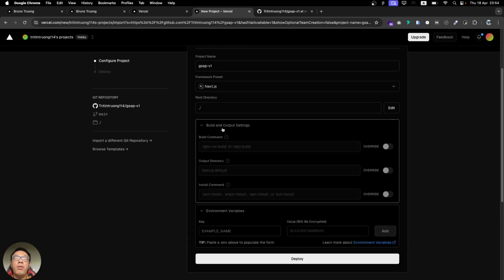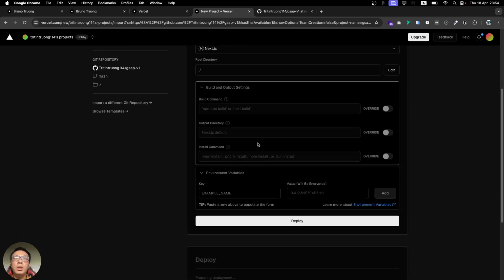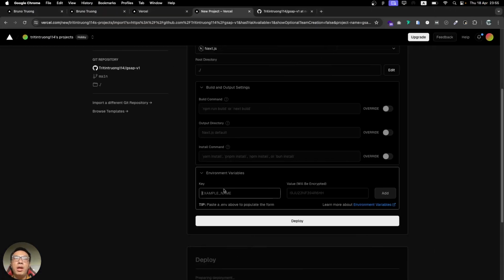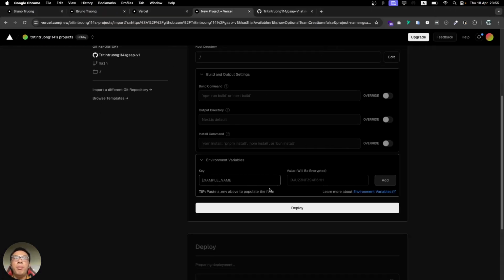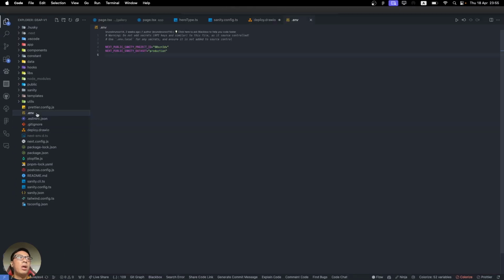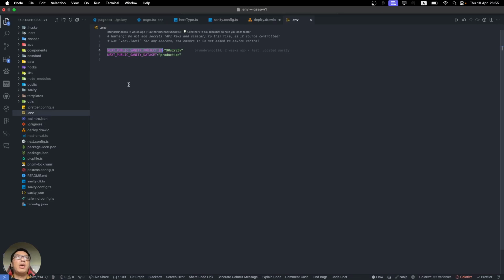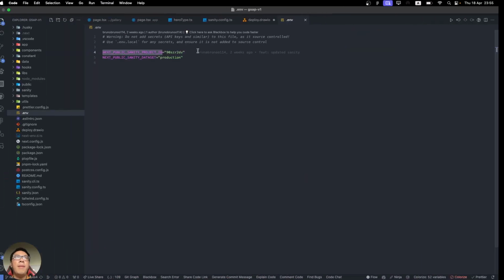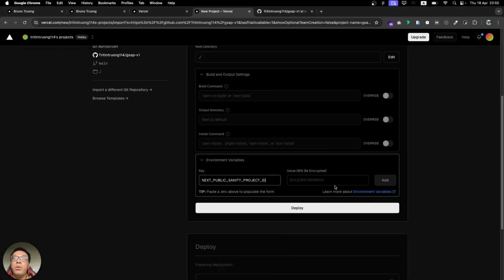And in here they will ask us about a few more options. But before that, make sure that we have the environment variables in place. For example, we have the Sanity environment, so you guys can copy the project ID and paste it in here for the name, and here for the value, and add it in here.